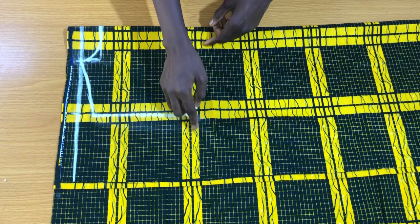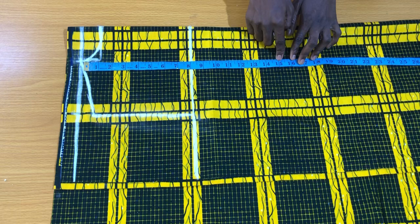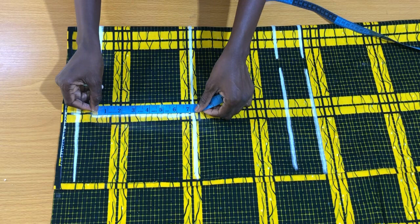Place the tape vertically starting from the shoulder line to mark the half length of the blazer, which is 15 inches. I added 2 inches seam allowance to the length, making it 17 inches altogether — after sewing the upper part you can trim it back to 15 inches. The next step is to get the armhole curve: place the tape on the armhole line to mark the midpoints, then use a curve ruler or freehand method to draw the armhole curve.